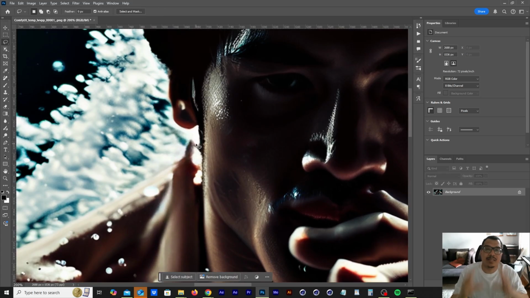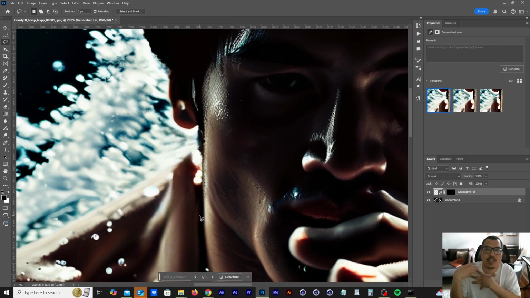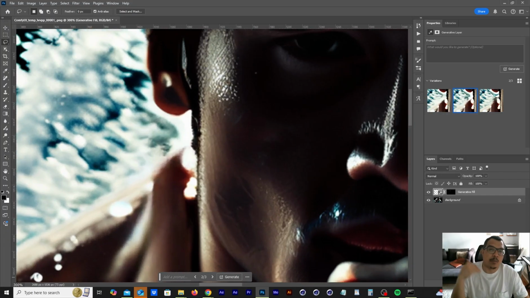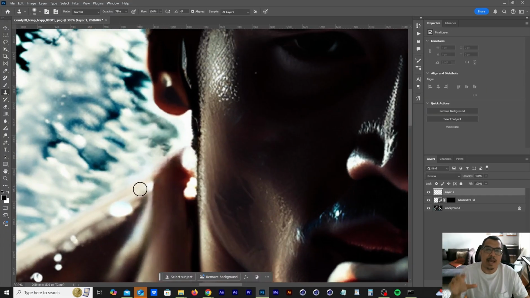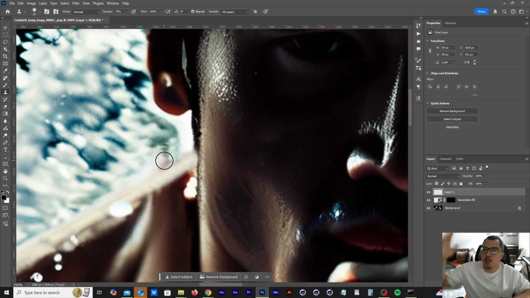There's going to be times that the remove tool is not going to do the best job. We're still going to have to use the lasso tool in order to select larger areas and use the generative fill to clean up those areas. I'm creating another layer, and what I'm going to use is the rubber stamp tool. You can use all these techniques to clean up your images. It doesn't have to be one tool over the other. I usually go back and forth between tools, whatever feels right.